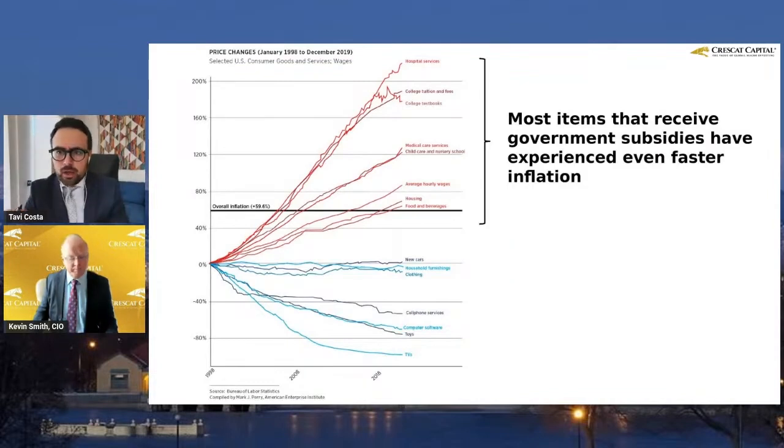One concept that I think is important as well is, as we see the government having to work towards a highly inflationary situation, we have to think that the government will likely come in with different types of subsidies in different segments of the economy. What is important about this chart, which breaks down inflation over decades among different things, like daycare, schooling, college expenses, or medical expenses, is that most of the items that receive government subsidies have experienced even faster inflation than the ones that are more independent. This is such an important aspect, because we're likely to see the government get involved in so many things, and that is probably going to drive even further inflation to the upside. Let's go to the next chart.